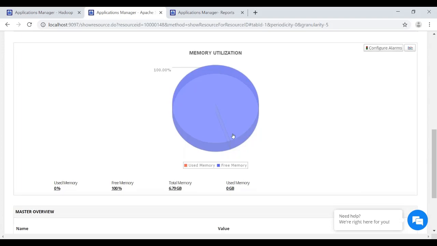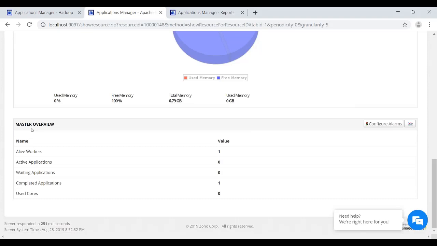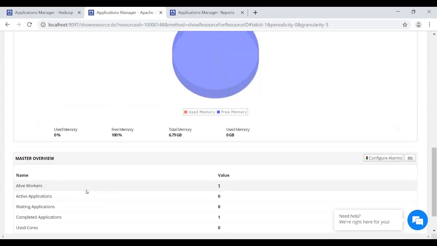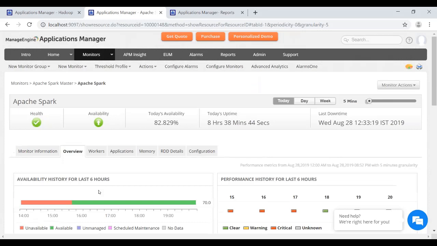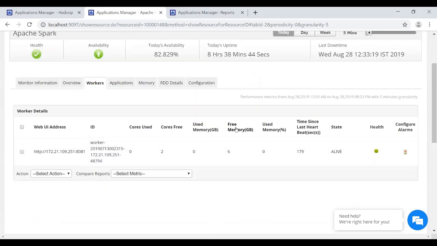Spark master, or what can also be called a Spark context. So alive workers, the status, the value of the various metrics within your master node. Let me click on the worker node. So we have this one worker as we saw. So how much of the storage is this worker consuming? If you have multiple workers, you'll see more data here about each of those workers and their individual memory consumption and their state as well.